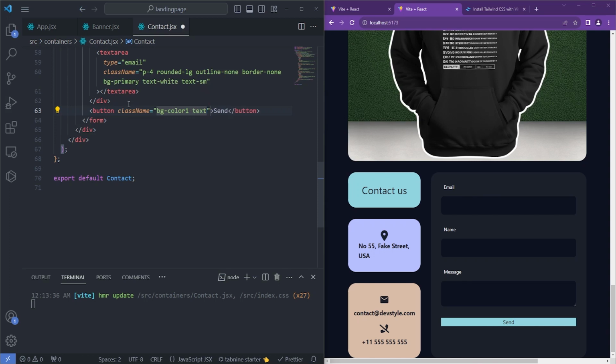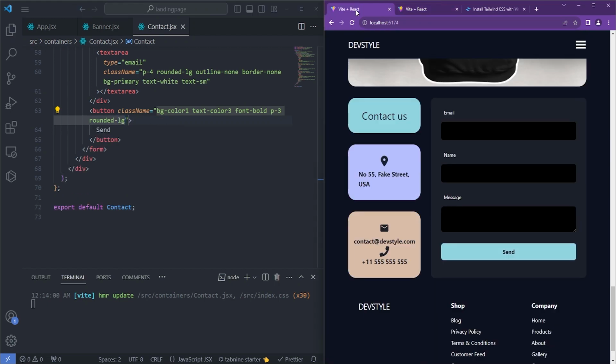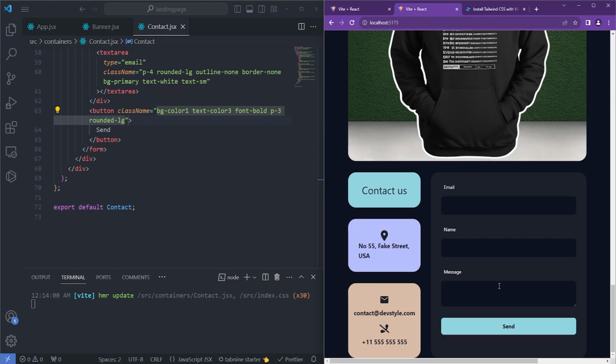Text, let's give color 3. Font will be bold. Padding will be 3. Good. Let's give it a large border radius. That's fine.